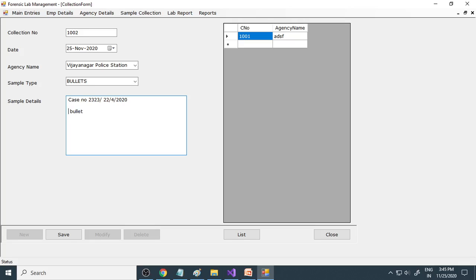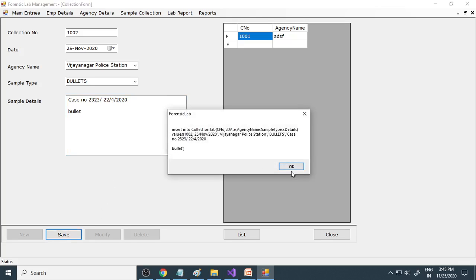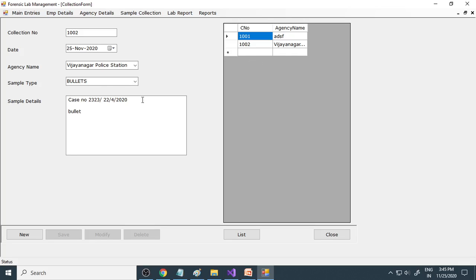Bullet, okay. So for bullet, you need to write more about that case and what is collected, and all you need to write in that. Okay, fine. So that is the collection number, 1002.